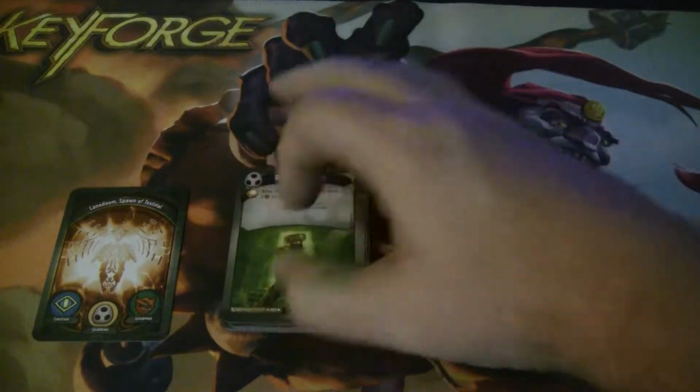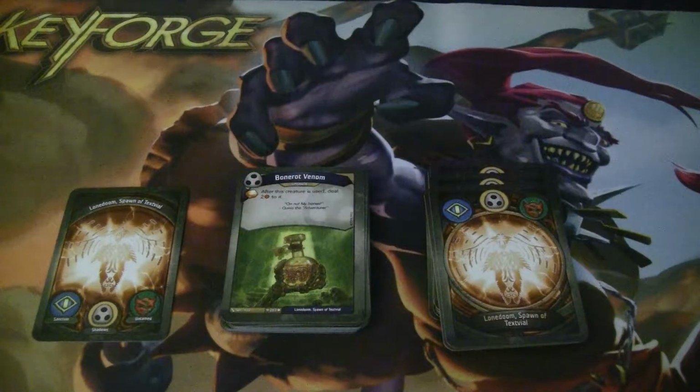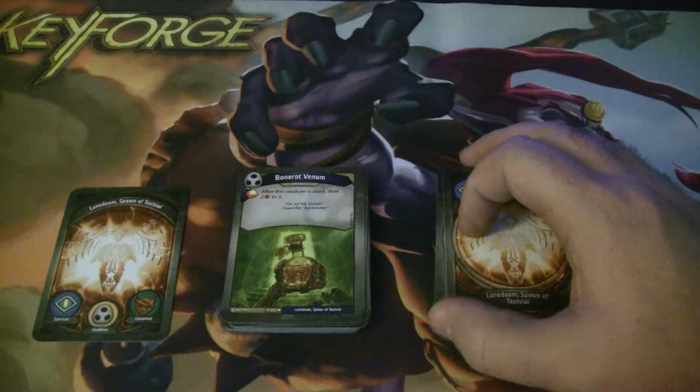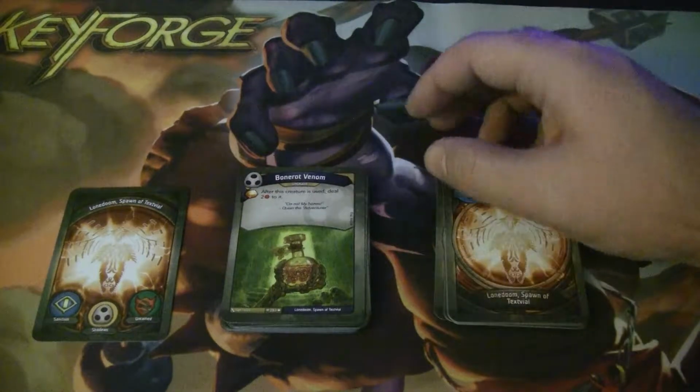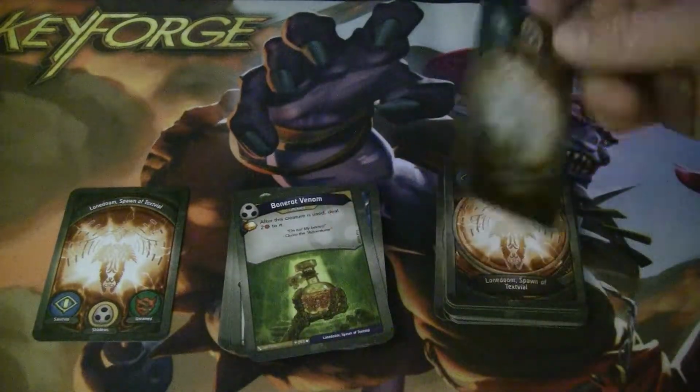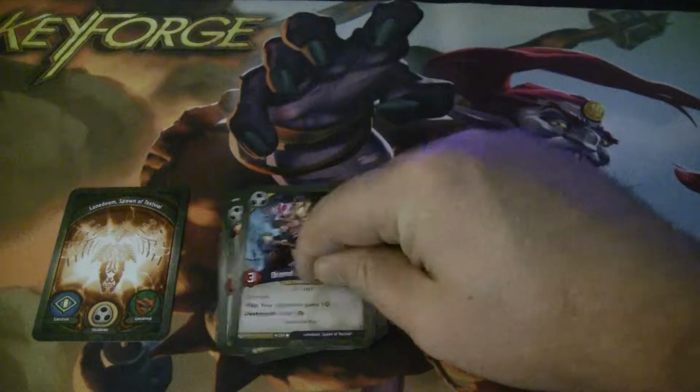We have a Bone Rot Venom. It gives you a bonus amber. It's an upgrade, and after this creature is used, deal 2 damage to it. Good way to get rid of somebody else's annoying creature. It's also a good way to get rid of your own Brend.